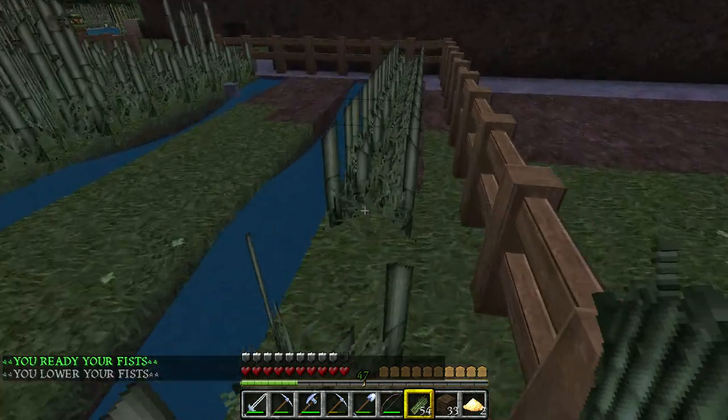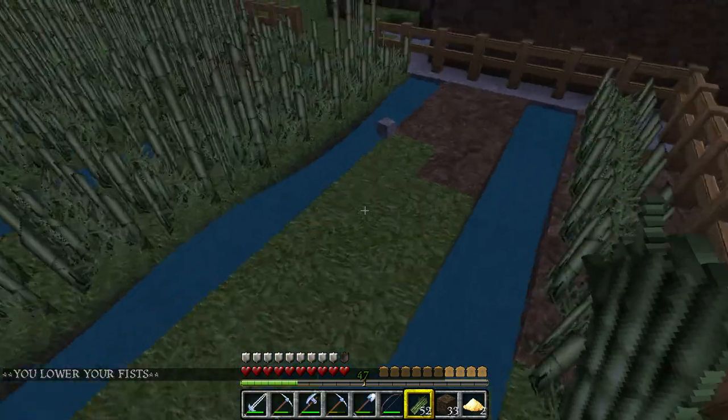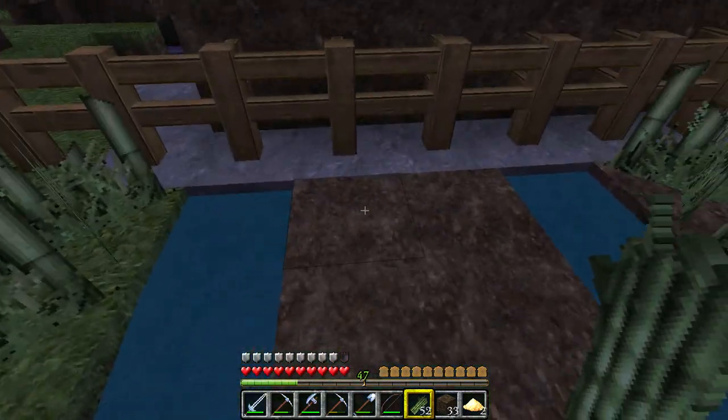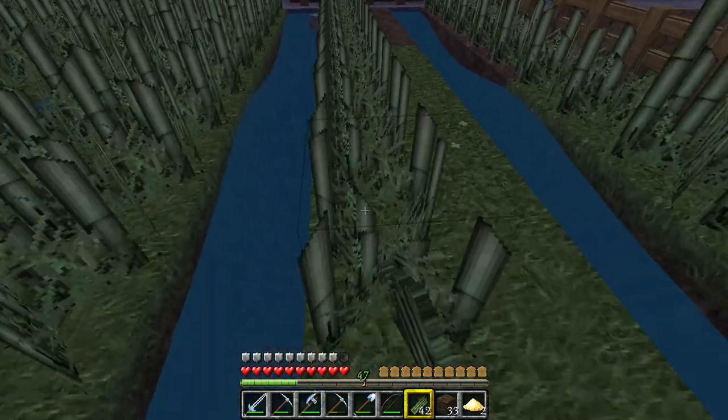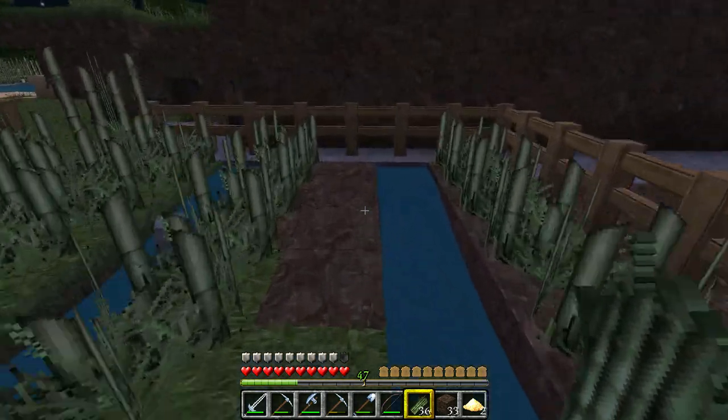Just run through really fast. Plant all the sugarcane. And I'll just do a couple more stripes here and then I will be done with this video. And I hope you learned a little something. If not, well, I had fun making my first Minecraft video.